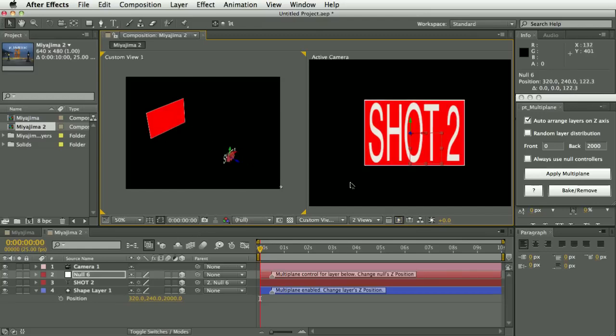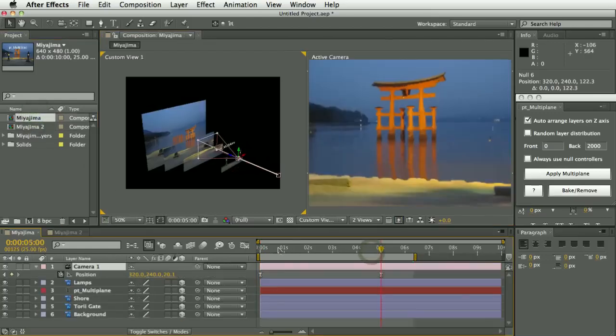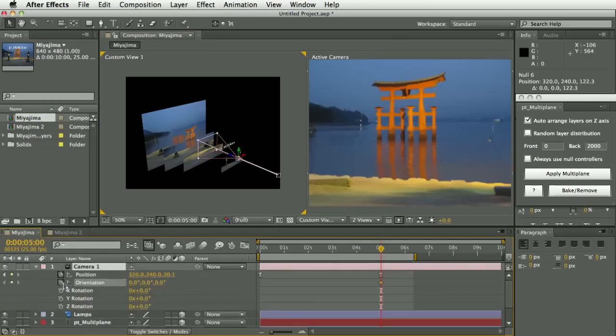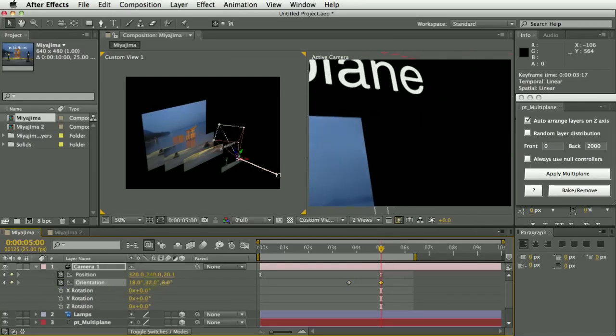So anyway, let's say we want to now stitch this into the other shot. So when we reach the end position, let's add a bit of rotation here as well. So let's rotate up and to the right.